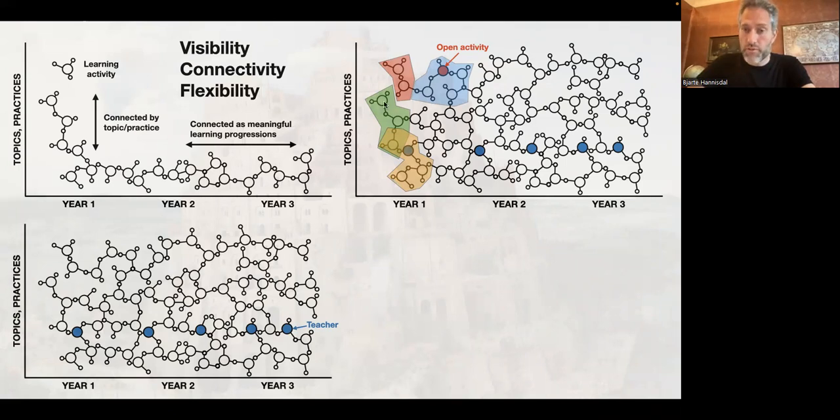And these chunks, these modules, could be of a size that meets management demands. So if the system wants the unit to be 10 credits, then 10 credits is what that chunk will be. But it doesn't have to be fixed. And within those modules, the activities, some of them could be open.